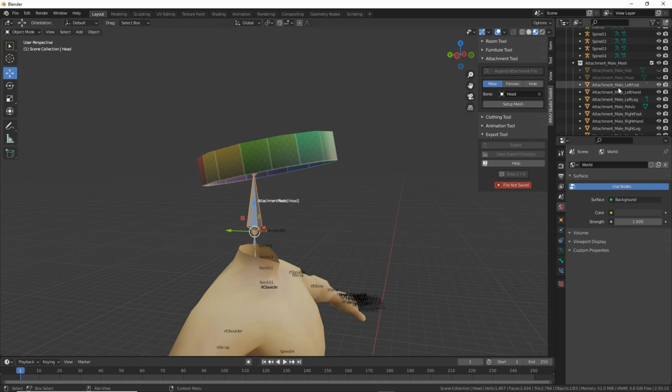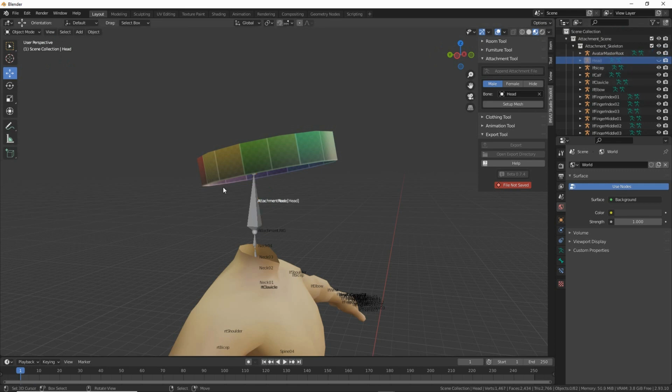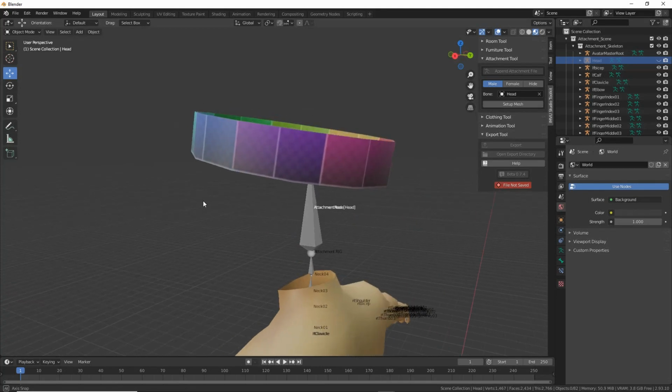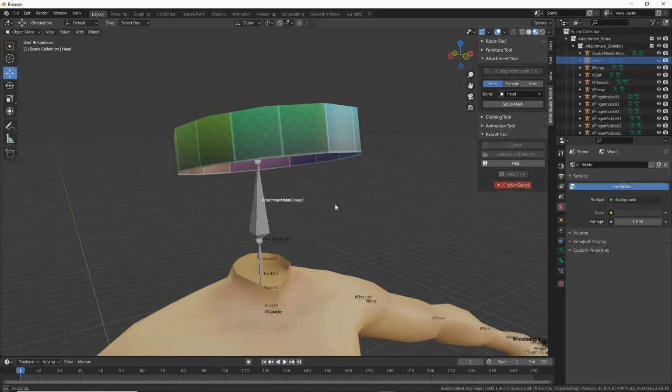So if we hide that, and we can check our objects associated correctly with the armature by selecting attachment rig. So make sure it's always attachment rig, not head. Object mode, switch to pose mode.